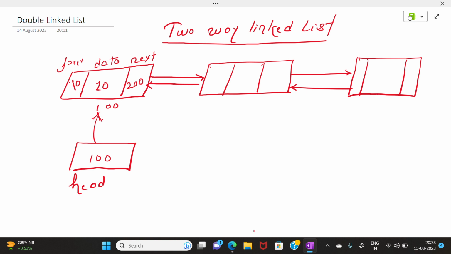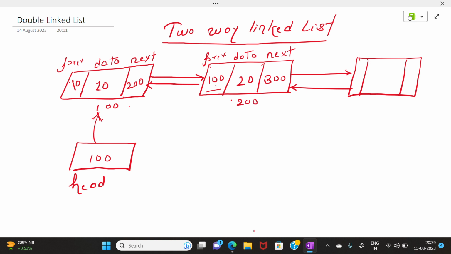Then we have another node where we have the data as 20, right? And we have a previous pointer where this node points to the previous node, that is 100. Okay, so if you are standing on this node, you can traverse back to the previous node via this previous pointer, because previous contains the address of the previous node, while the next pointer contains the address of the next node, that is 300.